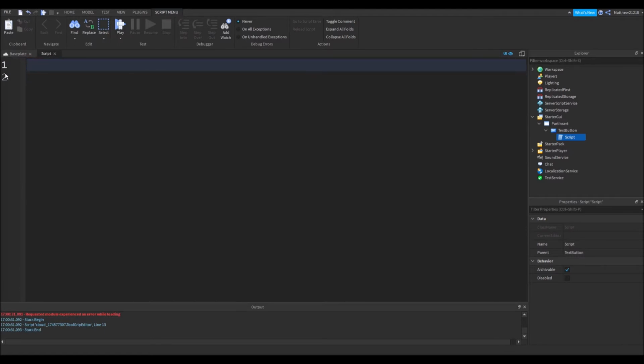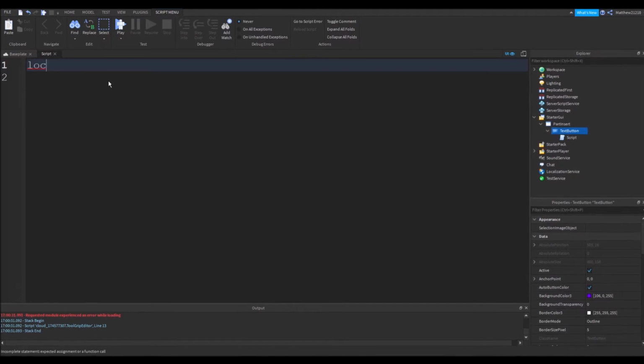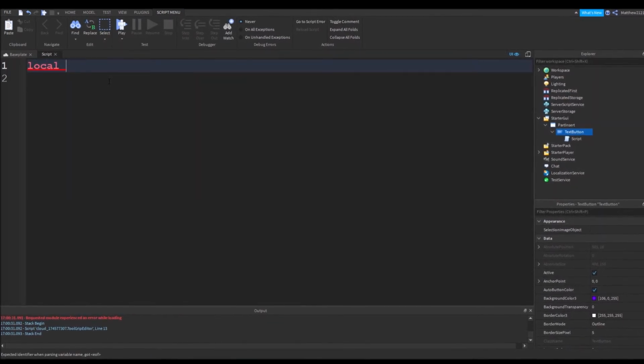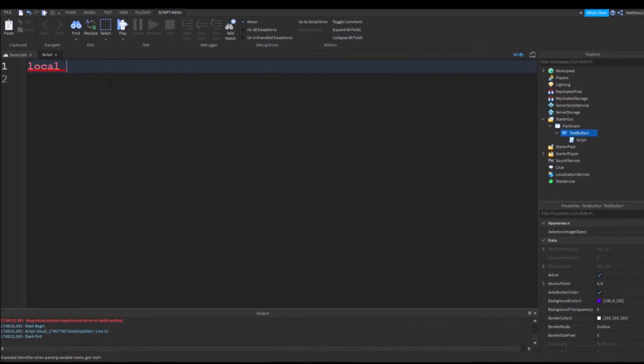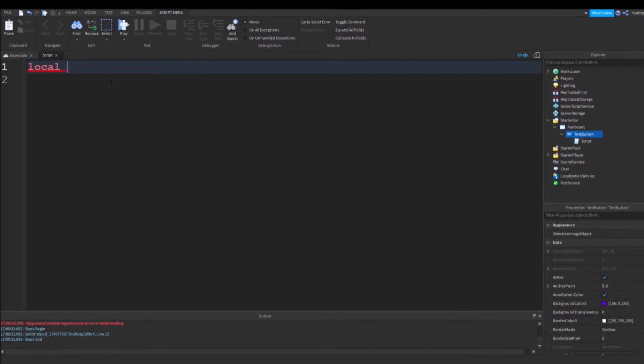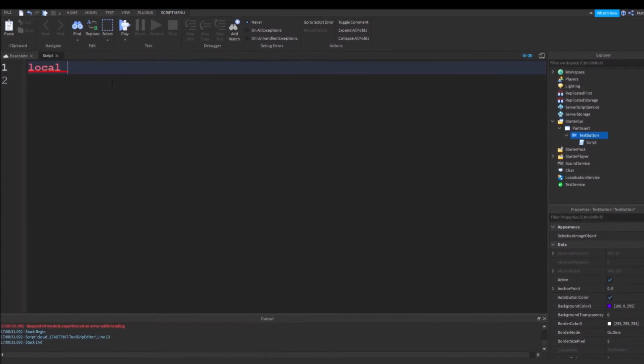So we need to define our text button, which, as you look in Explorer, is the parent of the script. Parent is the one line above it, so the script is the child of the text button. So we need to define this. So we put local. Local is so it's just a variable, like a function or like an if statement.